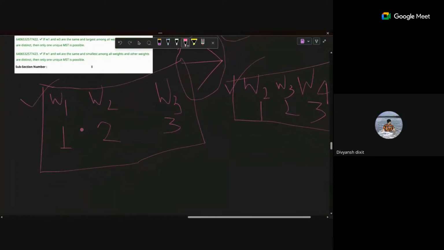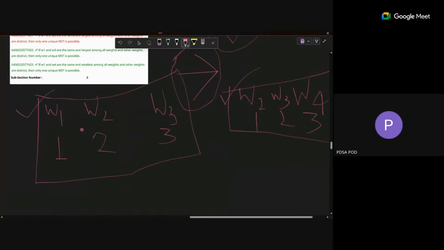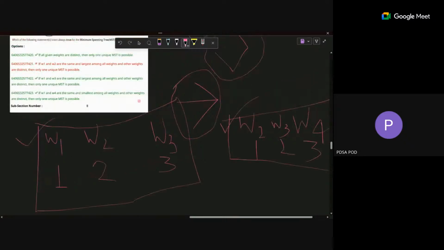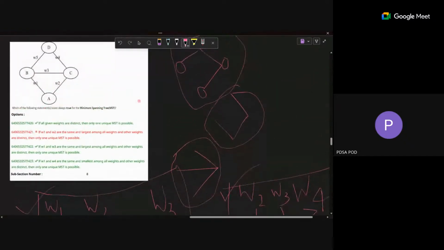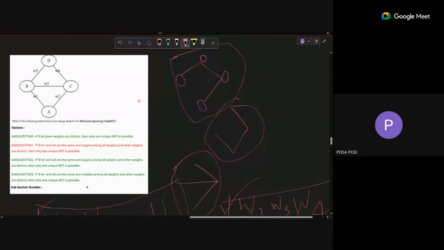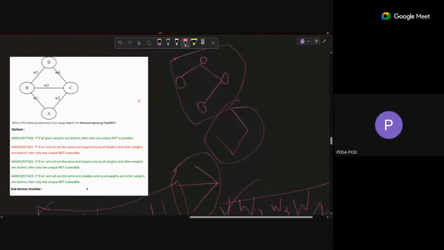Okay, sir. For option 4, let us just replace this W1, W2 by some fixed value. After that, apply the conditions. Okay, in that input graph way I understand, sir. But suppose if you are giving one input graph, MST we calculate for some specific input graph. So we are just discussing the same things. How can we ask this type of questions if we are changing continuously the input edges, weights? Then you cannot get any fixed answer for that.